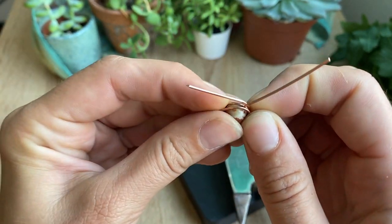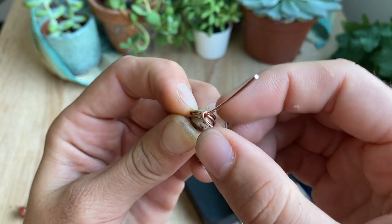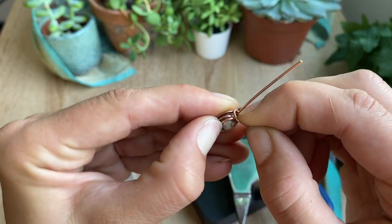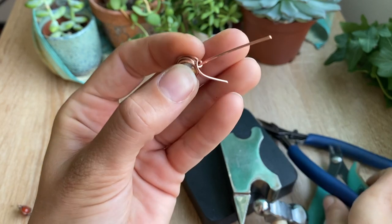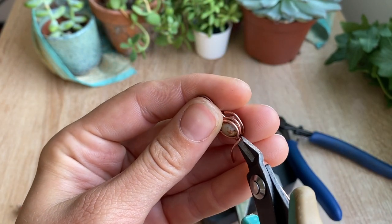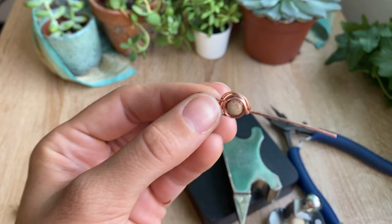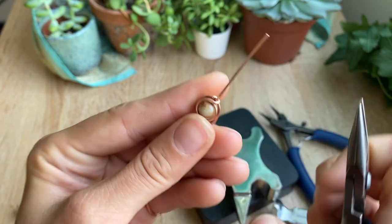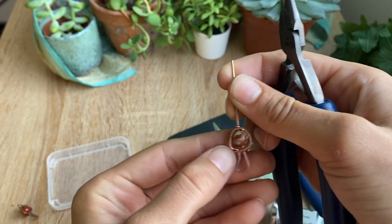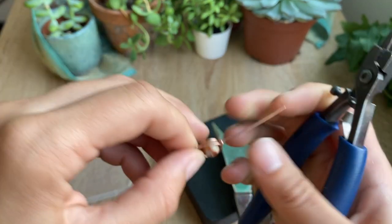Alright, so here, use your pliers or your fingers to gently bend this wire and hook it around that top wire. And we'll snip that off as close as we can. And then pinch it in with your pliers. Okay, and the last step, we're going to make our little bell.